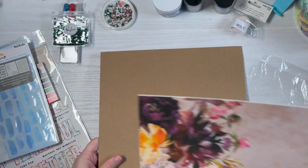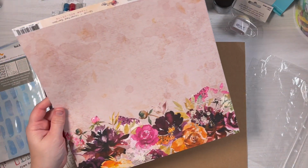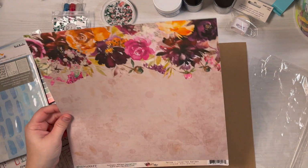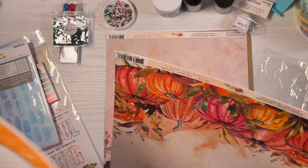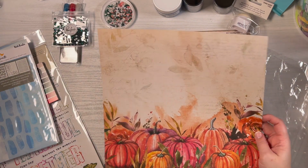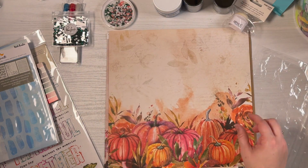And I picked up just a handful of papers. So this is 49th and Market. They're florals, and on the back is a blue polka dot. This one is called Spice Inverted Garden. I got excited going in this direction. I liked their pumpkin one. This one's called Caramel Toffee. Just really loved the watercolor look. And on the back is a brown watercolor polka dot.